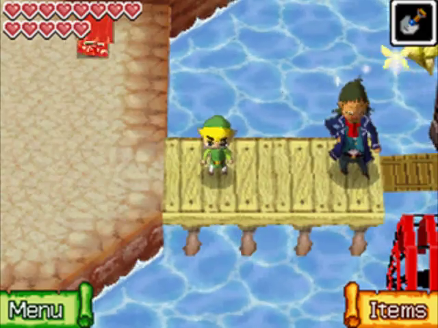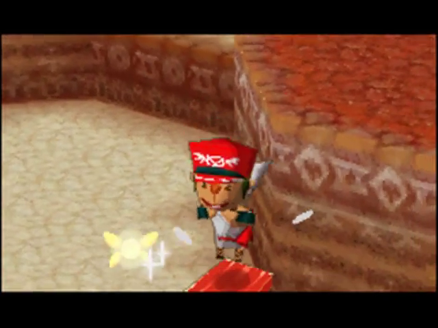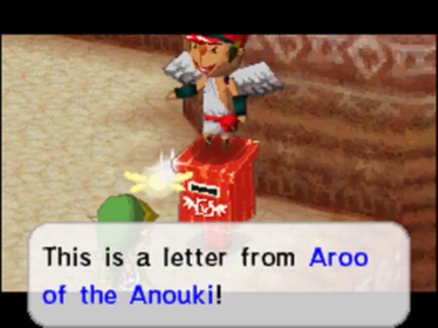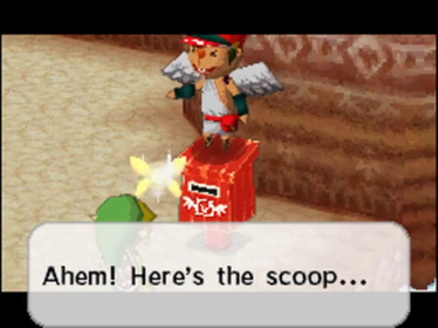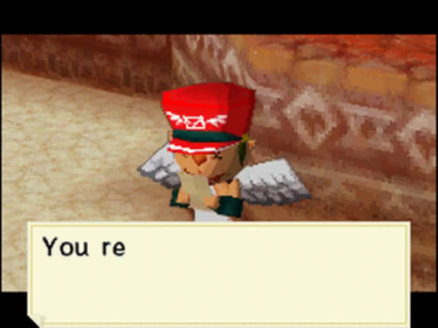Alright, we're here on Goron Island, and actually we haven't checked the mail yet, so we can quickly take care of that first. Hello, Mr. Wing Guy! Aru has some mail for us right now, because it's been a few days since I've done the temple, which means we're gonna get a present from Aru!